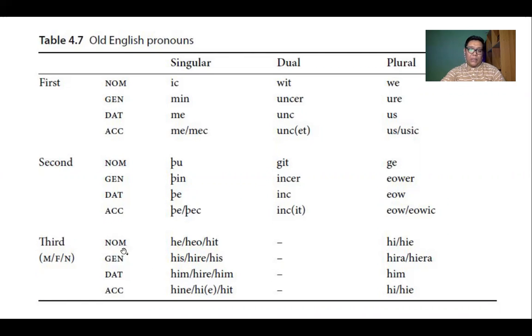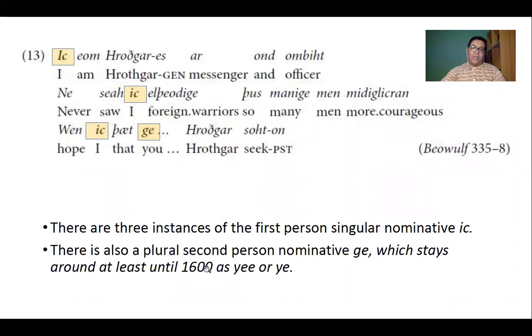So we still have nominative, genitive, dative, and accusative, but there were no corresponding dual versions for these pronouns, only singular and plural. Now, what's unique about this one is that there are variations in terms of orthography. That means we can use any of these spellings, or whichever we prefer, in an Old English text. Okay? So we have here an example of an excerpt coming from Beowulf.